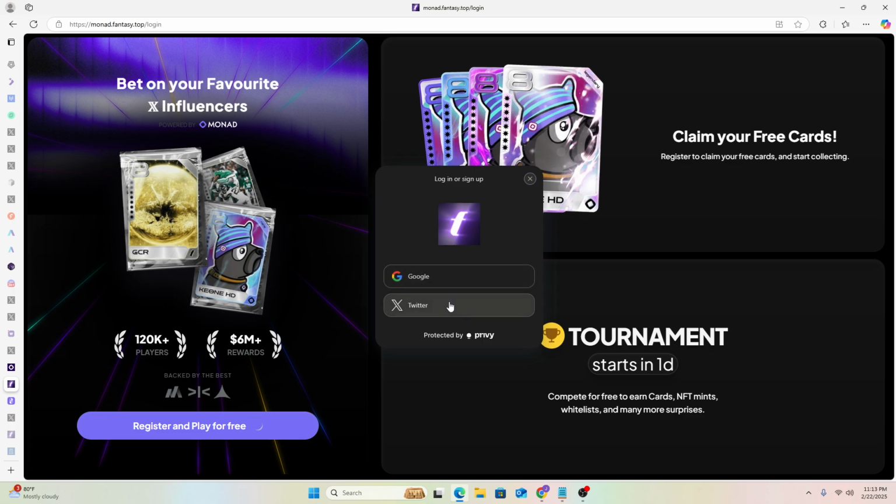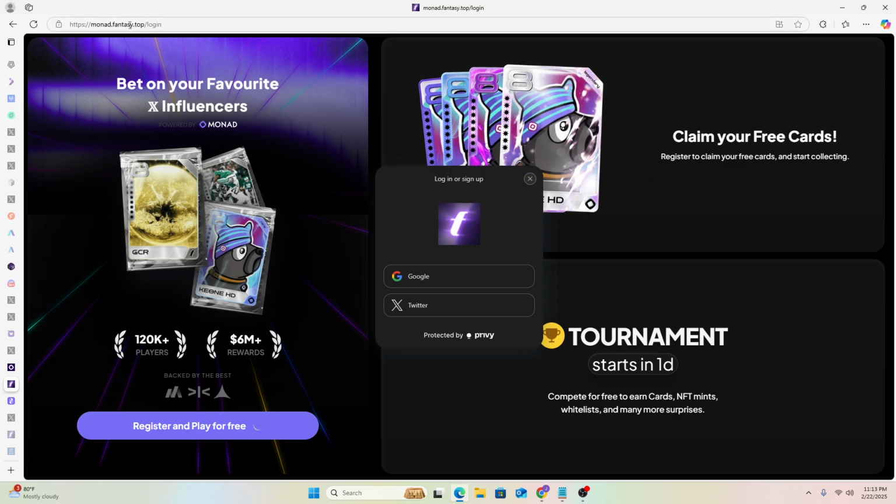Okay, for this one you can connect with Twitter. It will generate a wallet for you. So where this is your approach for the airdrop, it wouldn't be your MetaMask wallet that will be eligible for the airdrop. It will be another wallet instituted at the time of signing. So if you sign in with Twitter, a new wallet will be generated for you dedicated to this fantasy platform. So if you use it to interact with the testnet, that wallet itself will be eligible. So I'll consider this so that I have another wallet eligible and stuff like that.